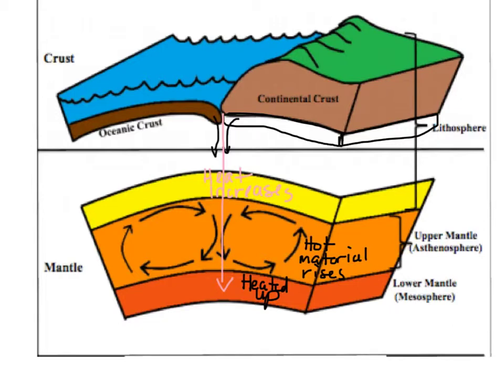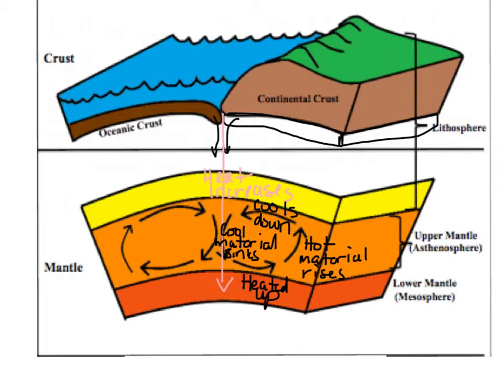When it gets back up to the top, as it's rising, what starts to happen to that material? Good. So the hot material rises up and it starts to cool. So it cools down. So again, that cooler material, cold things sink. As it starts to sink, what starts to happen again? It heats up. So this arrow coming down is cool material sinks. And then it heats up again.